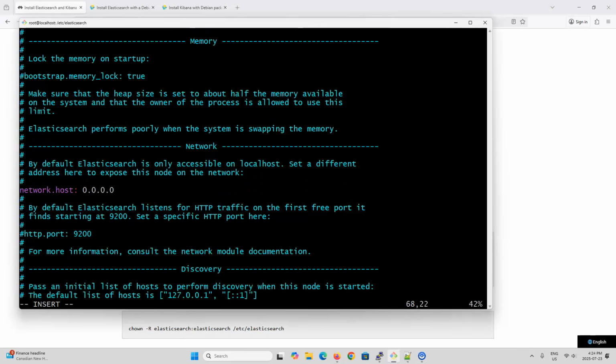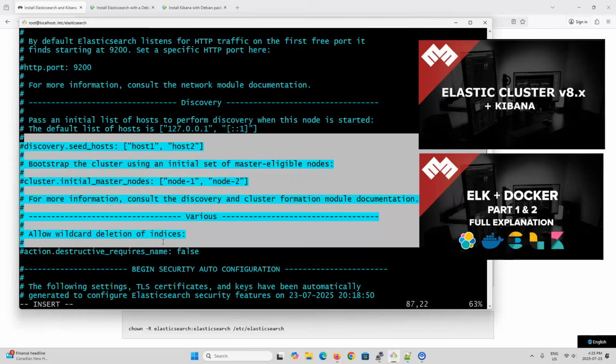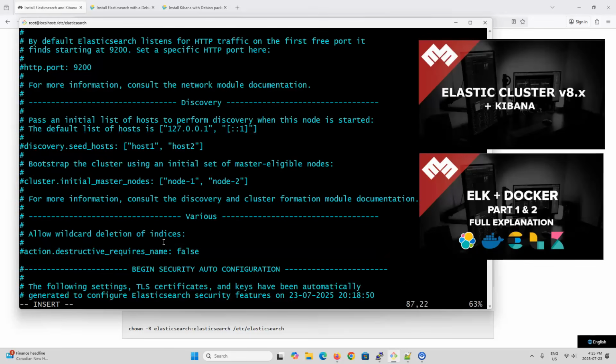The default port is 9200, so we're not going to change that. We'll just leave it commented out and use that default. And these settings here are relevant for multi-node clusters, which we'll talk about in future videos. Or actually, I've already talked about it in version 8. We have an entire series on that. But from my initial test, it seems like version 9 works pretty much the same way. So we'll do a quick run through of setting up a multi-node Elasticsearch cluster in a future video that will be coming shortly. But if you still want to know how it works, just watch our older videos.